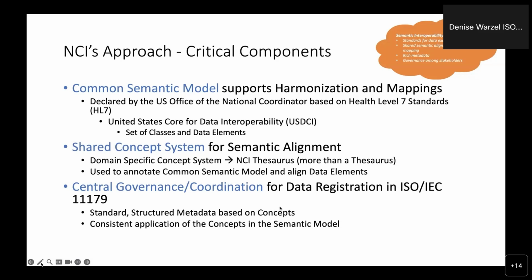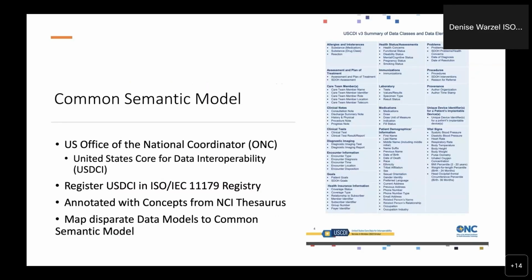And then the central governance idea is really critical amongst the stakeholders, so that there is agreement that people will register their data models and let our experts map them to this common semantic model. This ensures that there's consistency in the applications of the concepts that have been used in the semantic model, and that we get a structured set of metadata that is common across the different data models instead of each data model having to map to itself.